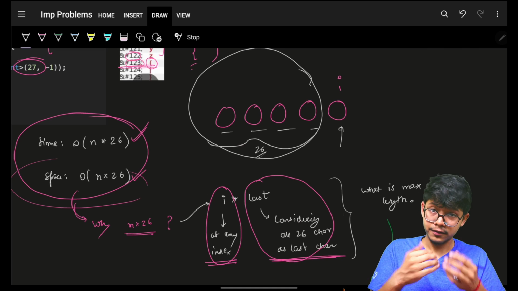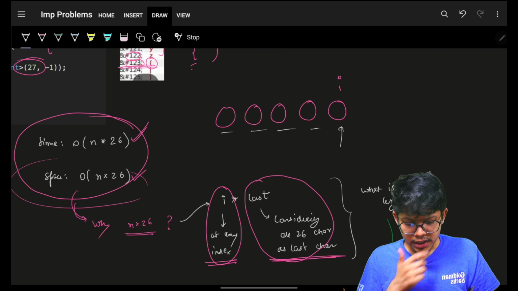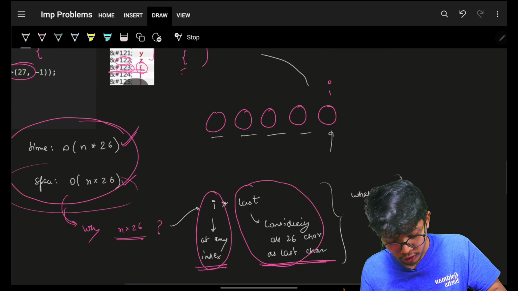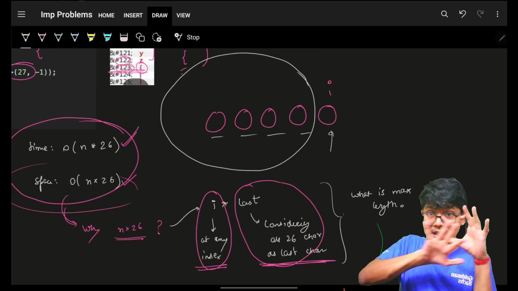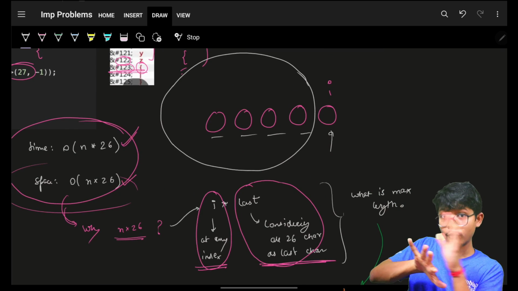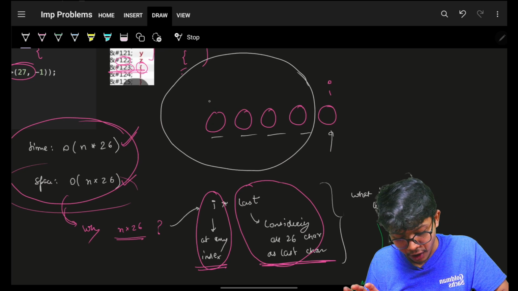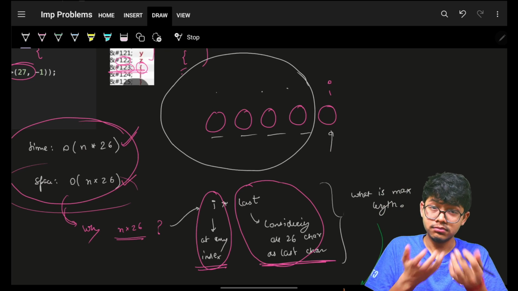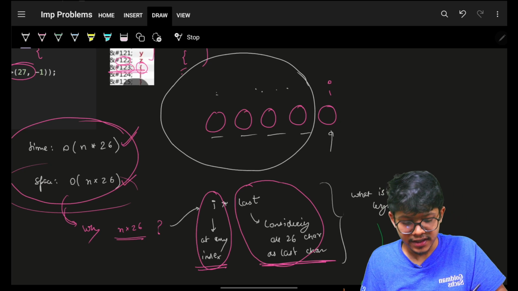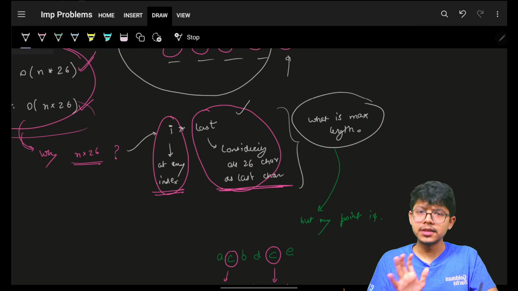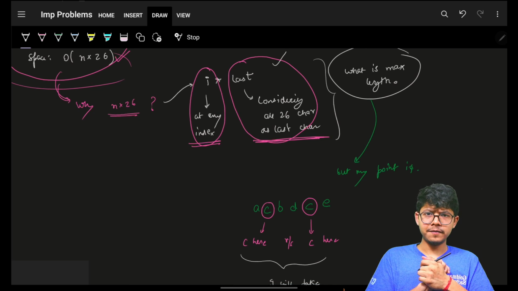I know that fact from very basic stuff. That's the reason a space of 26 is used for the last one, because for all the characters in the previous indexes before I, there will be 26 characters. So any one of them can be my last one, a good candidate. That's the reason the 26 space is being used, and it will actually give me the maximum length.